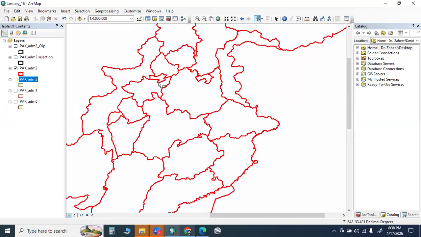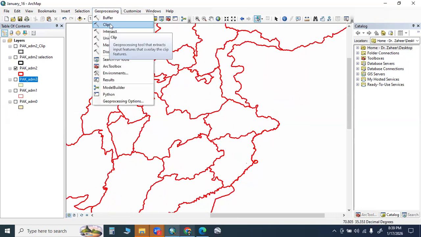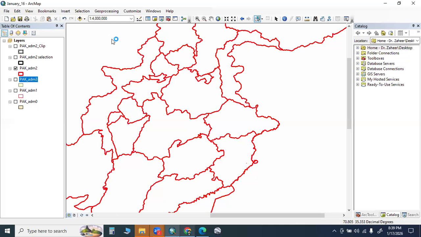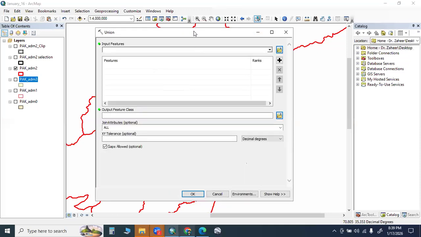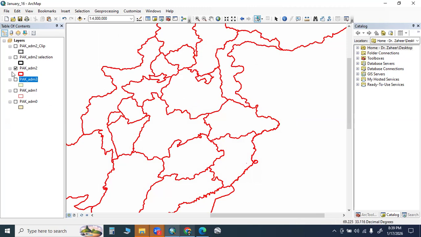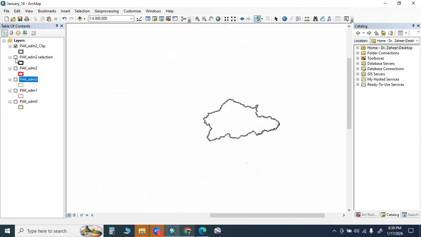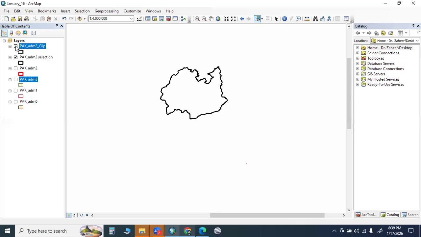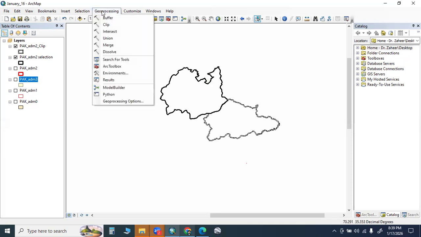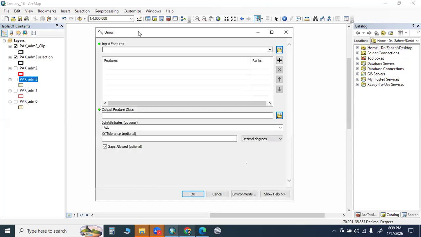Okay, now we have been discussing how actually the union works. Once you go to this toolbar, click this one. Here you can see that it's asking for the features. Feature means the shape file, right? Just like I have one of 2 different shape files, this one and this one. If I want to join them together, then I should use this union tool or the geospatial analysis option.